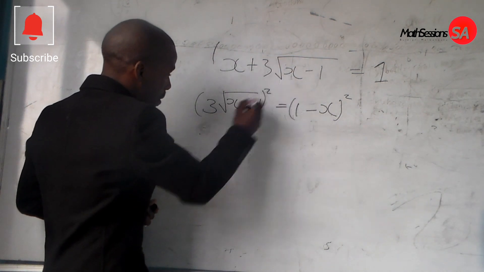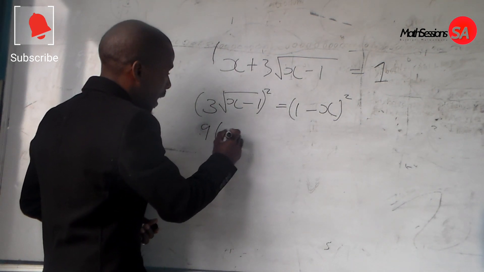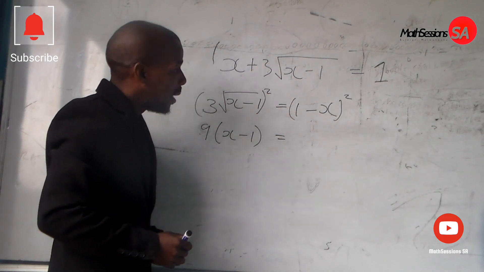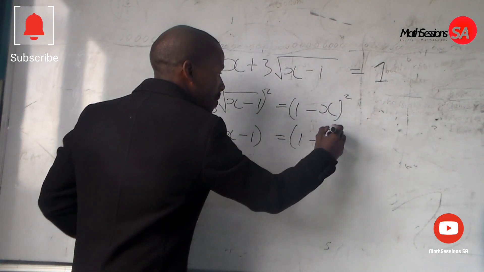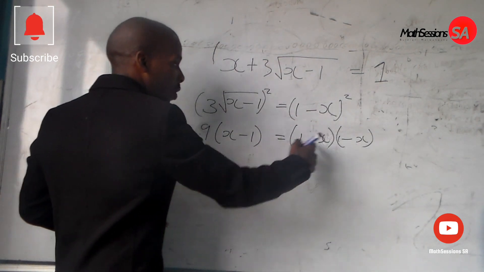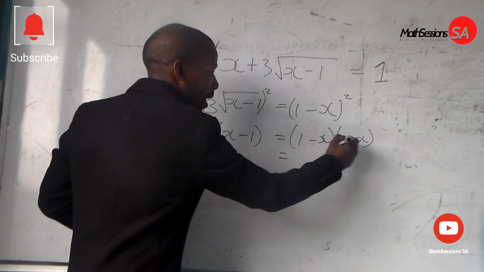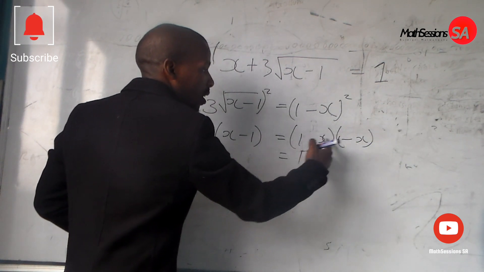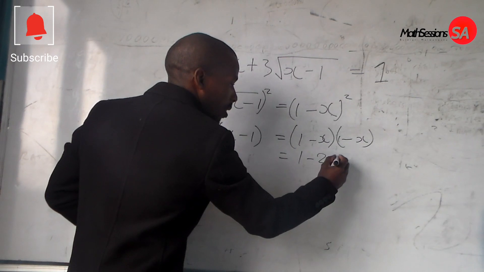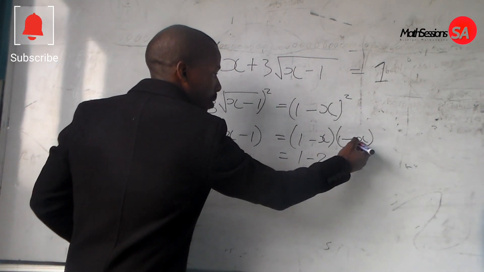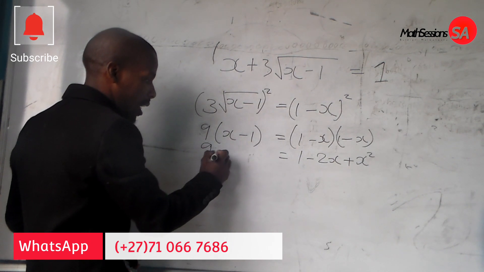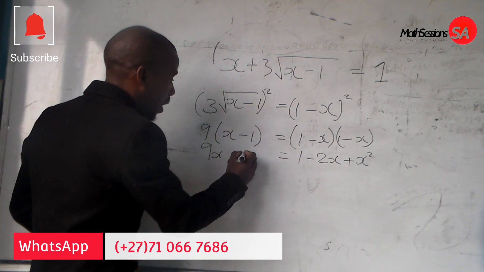But there is a 3 there — the 3 squared turns to a 9, and you are going to have 9 times x minus 1, and the square root is gone. On this side we are having 1 minus x, which is basically 1 minus x times another 1 minus x. When you multiply this out, you get 1 times 1, then 1 times negative x gives negative x, negative x times 1 gives another negative x — so negative 2x — and then negative x times negative x gives positive x squared. On the left side, 9 times x is 9x and 9 times negative 1 is negative 9.